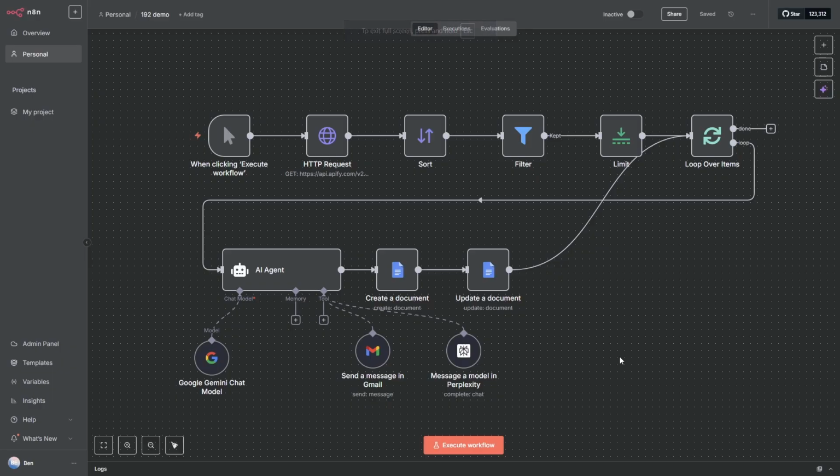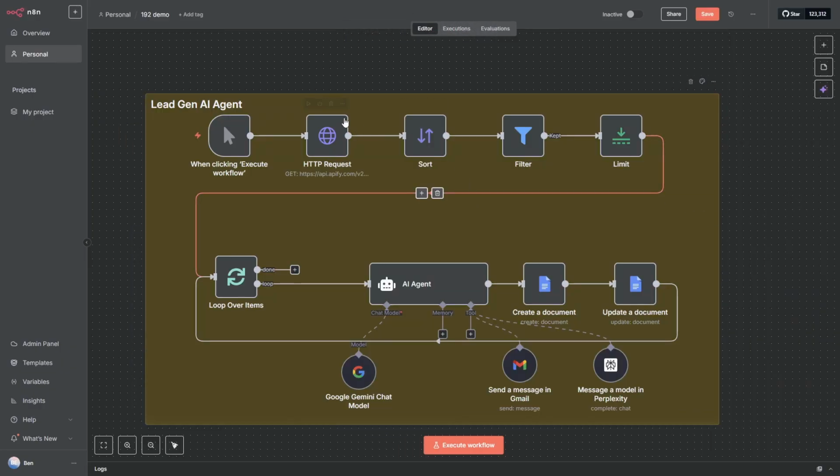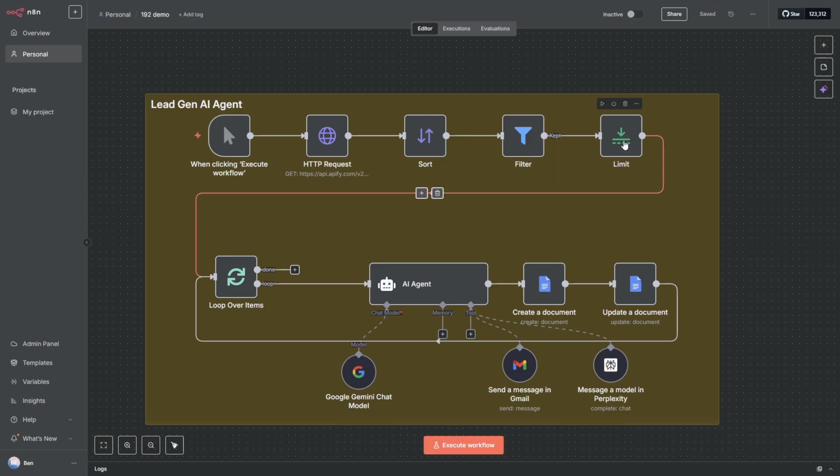So now I'm just going to quickly tidy this up. Make sure you unpin all of these things that we pinned earlier. I've already unpinned them. Remove the limit. The other thing you might want to consider doing until you are comfortable with it is disconnecting the Gmail, test it a few times, and then hook up the Gmail.